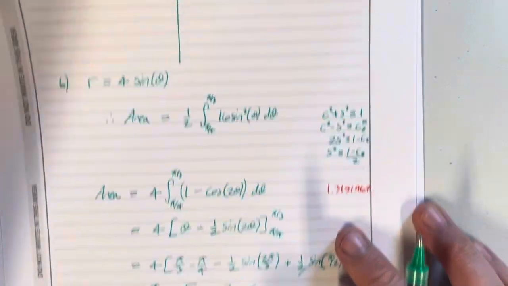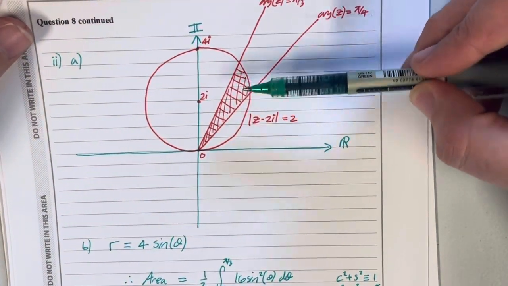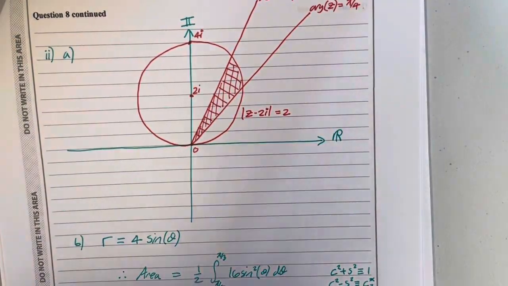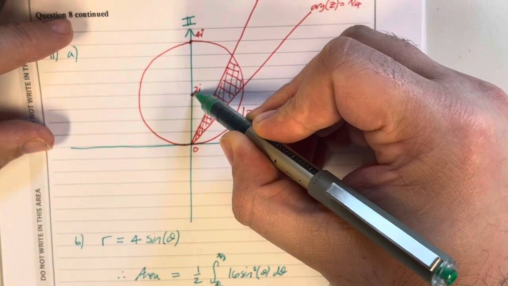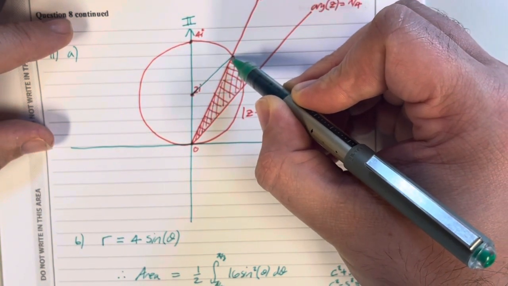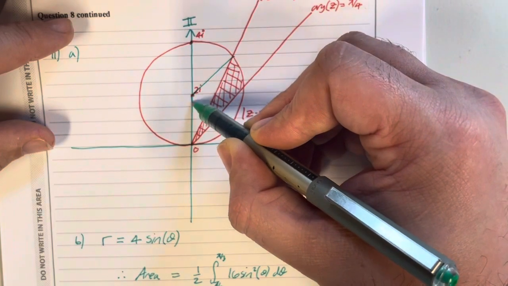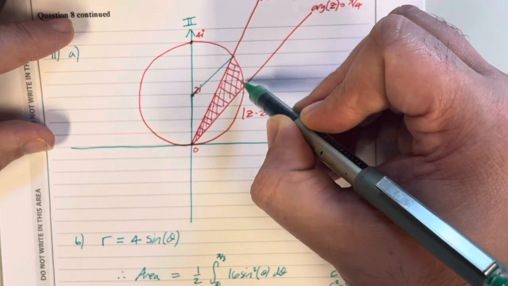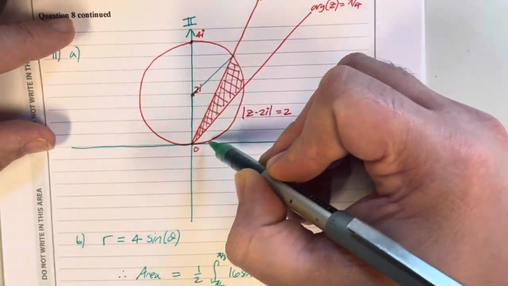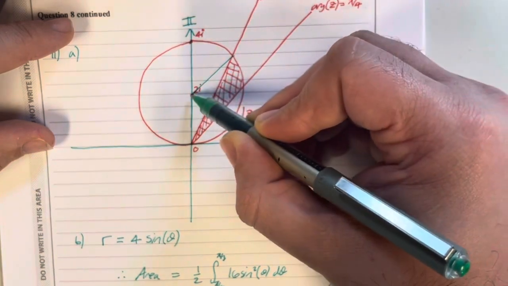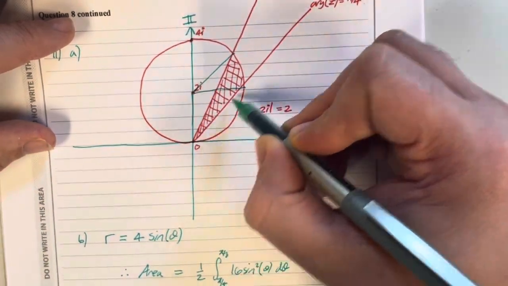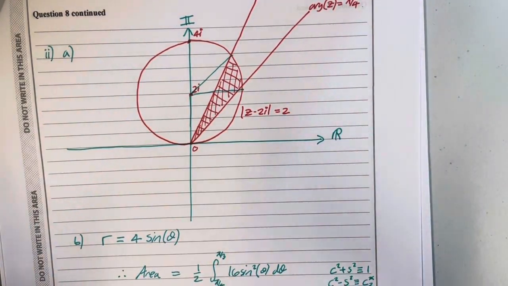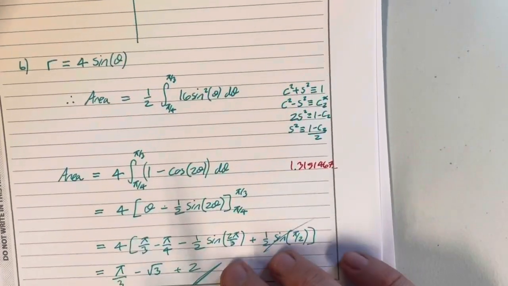There are other ways you can do it. You can look at it geometrically, but it isn't easy geometrically because this point isn't the centre. You have to faff around a little bit. Okay, for example, join that point up there, find the area of that triangle, and that sector, and then you need to take away this cap as well, which is another sector minus a triangle. So you're just faffing around a lot with the geometrics of it. It's possible, but I do think using polar coordinates was the best way to go there.